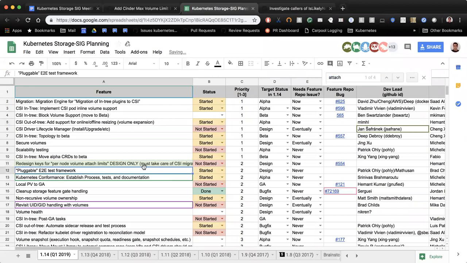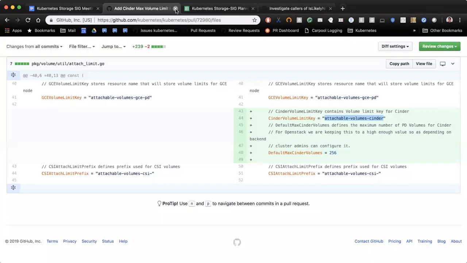So whoever is working on this, let's make sure that you also sync up with David to walk through what that design process, or the migration process, is going to look like, and make sure we handle that. Okay. All right. Thank you for bringing this up, Month. Anything else?